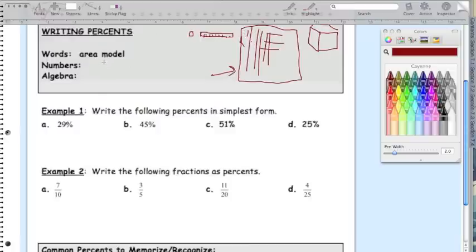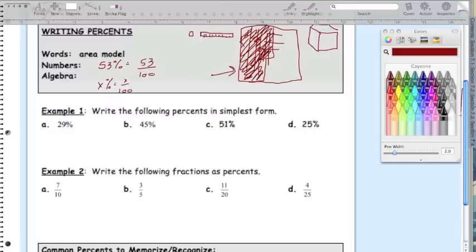So let's say we had 53%. Really what that means is 53 out of 100. So if I were to actually draw it off, 53 of these would be chosen if we were thinking of that area model. That's what per 100 means. So 53% is really saying 53 out of 100. So if I were to have x percent, that would be x out of 100. And that's all it is to it.